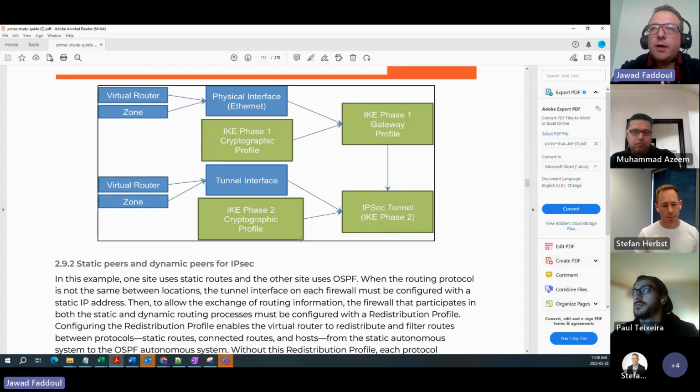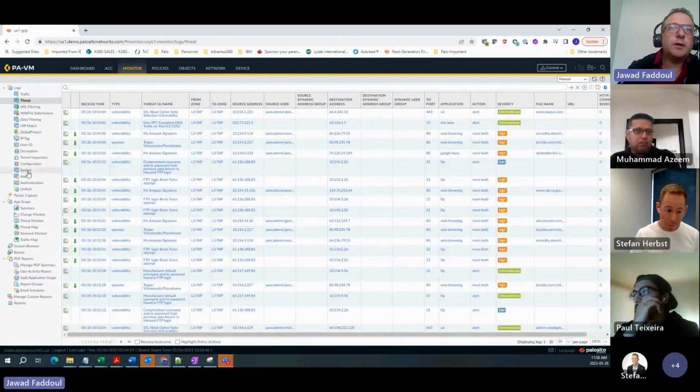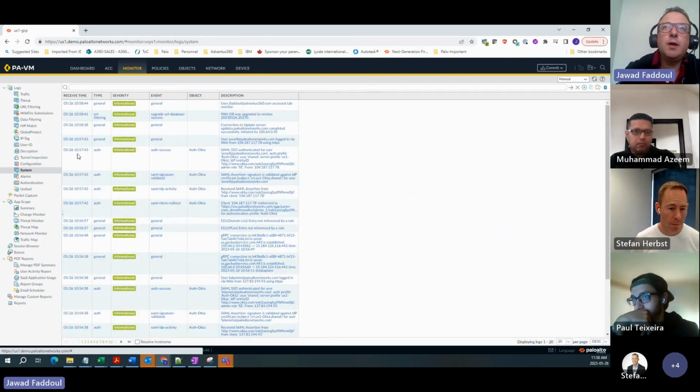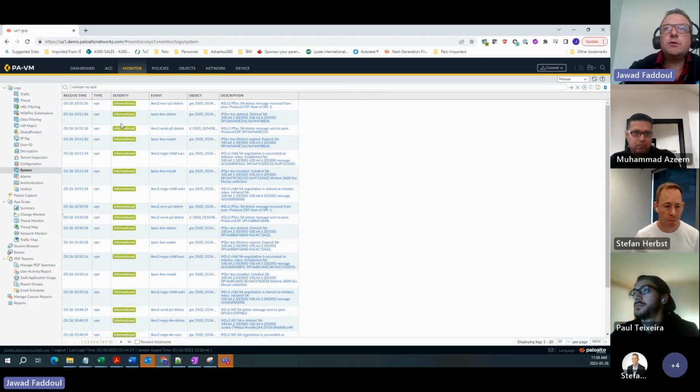First place to look for errors on IPsec tunnels would be the system logs. Going back to the GUI again, the first place to check would be the system logs, and then you can specify the type as VPN, I think. Usually you'll see if there are errors in the description. The description will provide some information about the error, whether it's related to mismatched algorithms or a mismatched key or other things. Beyond that, there are a lot of commands. I think you had the link there to troubleshoot more on the IPsec from the command line. I'll let Mohammed, if you want to add anything there.